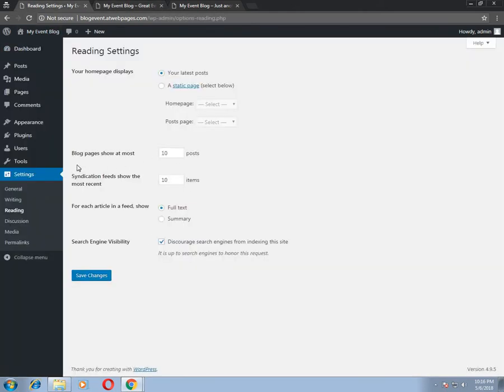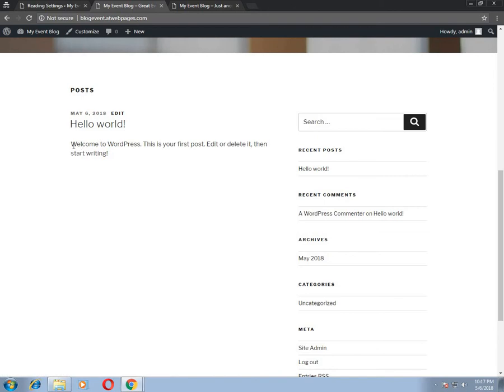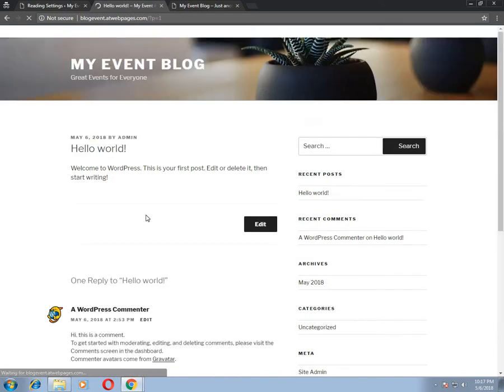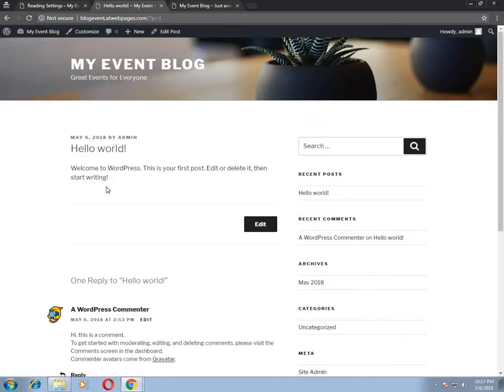So how many posts do you want? Blog pages show at the most 10 posts on the front end, or I can set it to 5, and then there will be a next page option. Then for each article in the feed, you can choose whether you want the complete post to be displayed or only the summary. If we click Hello World, only this much of the content is available.